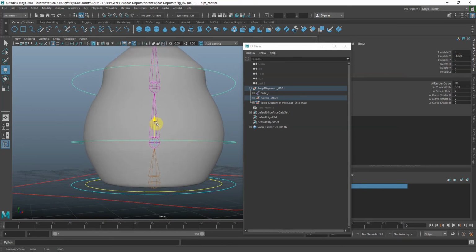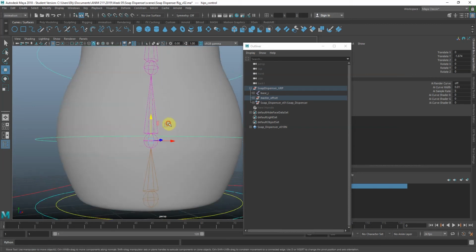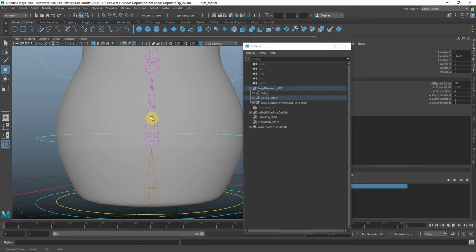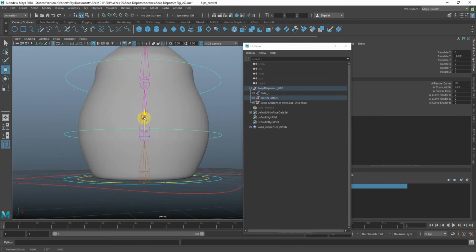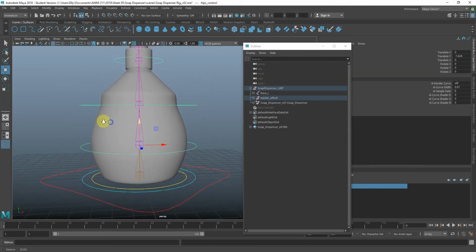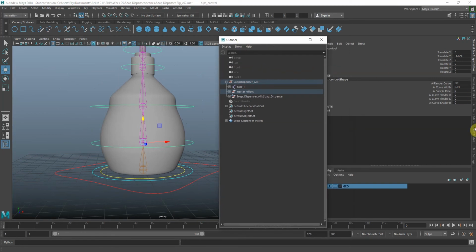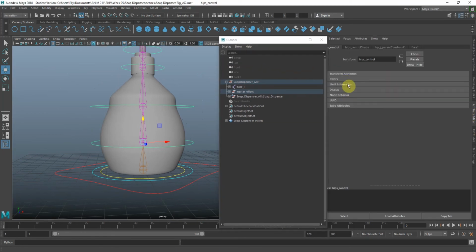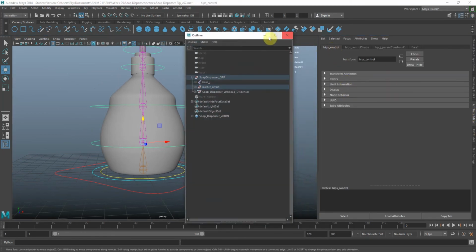So what I'm going to do is set limits to my translate Y of my hip control. So even before it starts collapsing, now we're having this weird defining line. So I might want to set my limit right before that begins. So maybe around there. Even earlier. Maybe like around there. So I'm going to go into my attribute editor, and you'll see limit information in this first tab here.